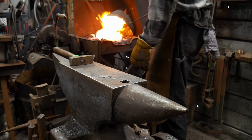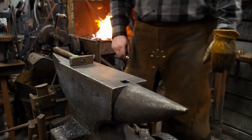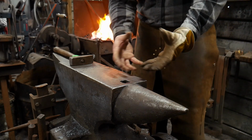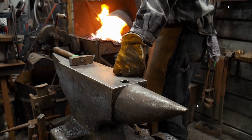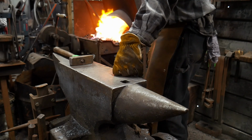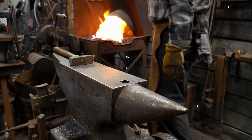This shape's gonna start getting kind of awkward on you. That's okay. It happens. Again, you want to watch for those flat spots developing. We don't want a bunch of flats on this thing. So once I get that heated up enough to just pull a little bit, kind of just work that a little bit, we'll be good to go.